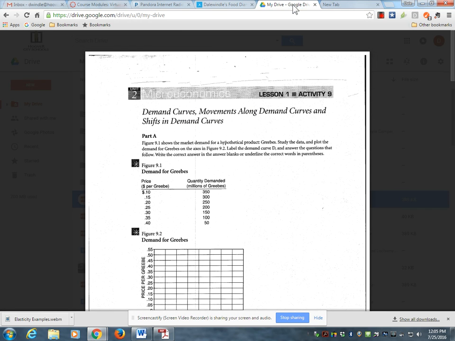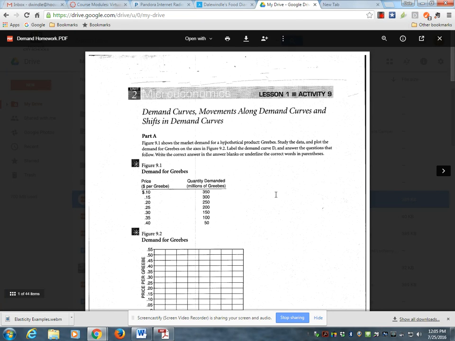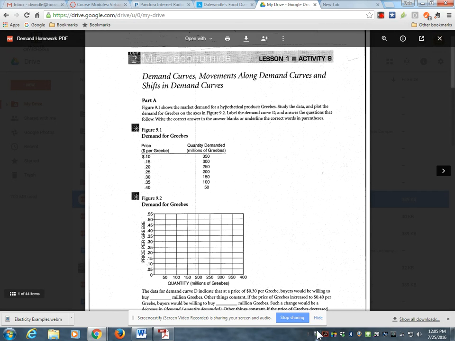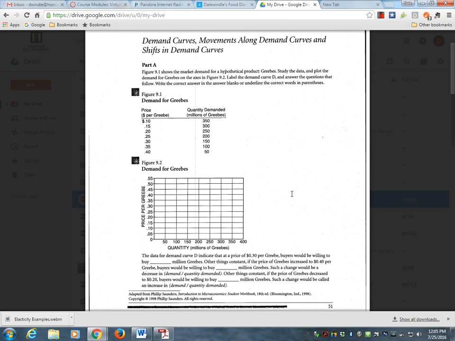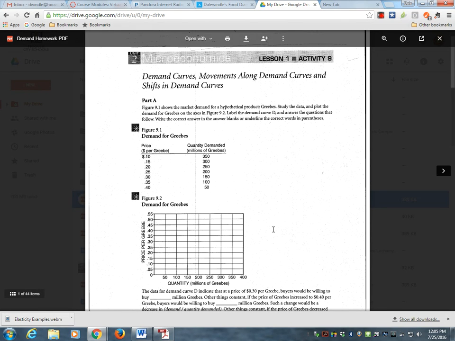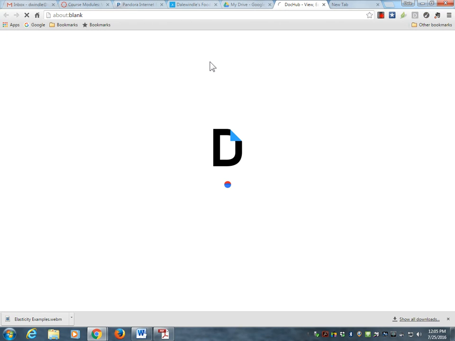All right, I want to give you some help with this demand homework. Usually in class, we work on this together, and I let folks help each other. So it's a challenging worksheet, but it's great, I think, because it really helps you focus on understanding demand. So read the directions, which are fairly long here, fairly carefully. I'm going to open this, by the way, with .cub, which I advise you to do as well.